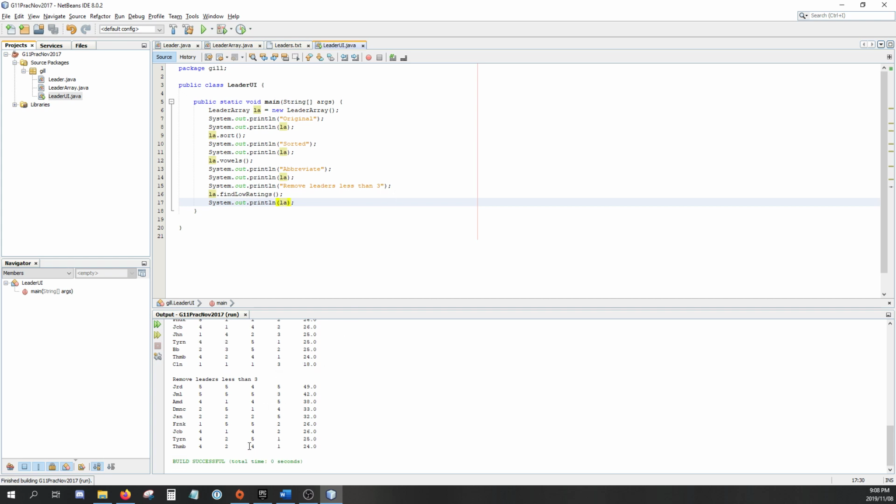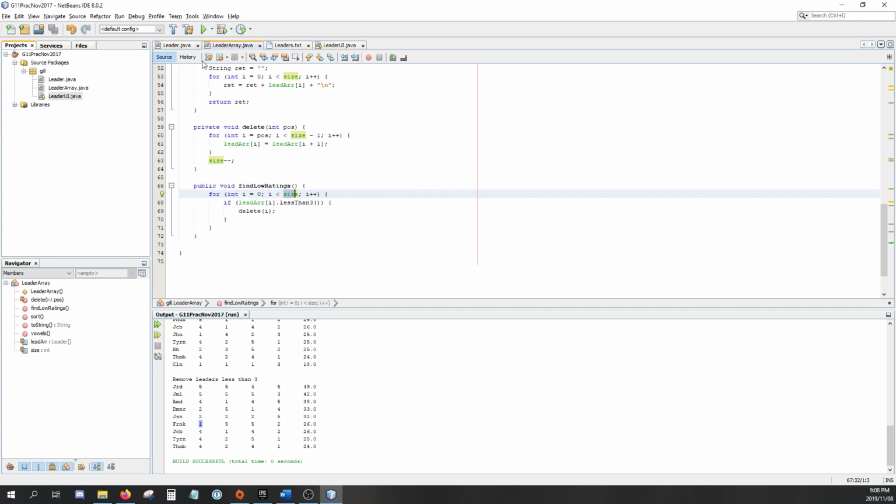So that's anyone who's got anything less than 3, which doesn't appear to be working. So look, here's my camp rating. This guy's got less than 3. So Jared's all greater than 3. Jamal, or whatever his name is, this KRN is gone. So here's a 1 here as well. Frank. So let's go look at my less than 3. I'm not entirely sure that's working.